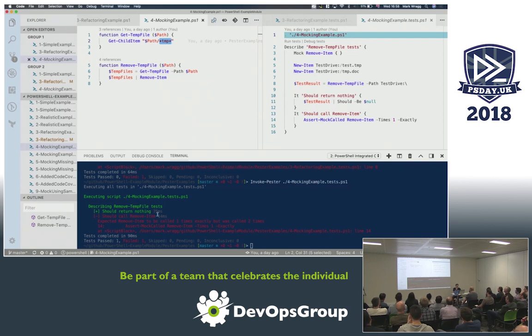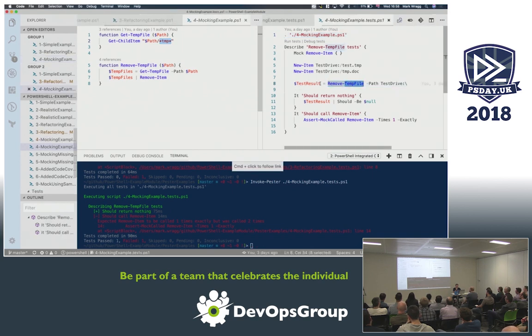This is me testing the Remove-TempFile function, and it's shown me that it's still failing because I expected Remove-Item to be run once, and because it tried to remove two files, Remove-Item ran twice. Although Remove-Item hasn't actually removed any files, which is great, because if I was testing this on some real system, I've neutered its ability to make destructive changes, I've still added a test that gives me the ability to catch that my code has a bug.